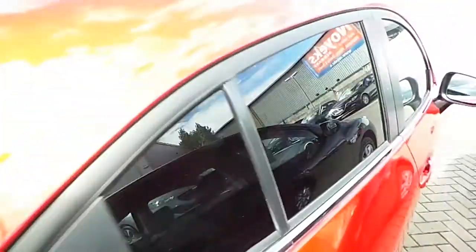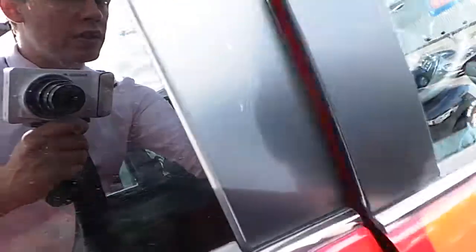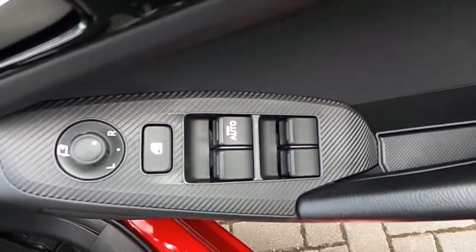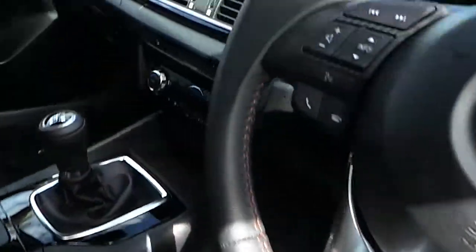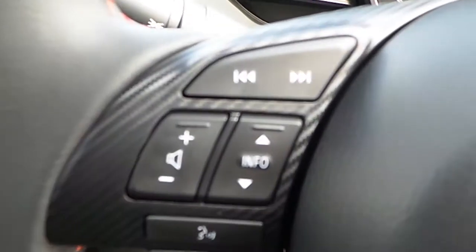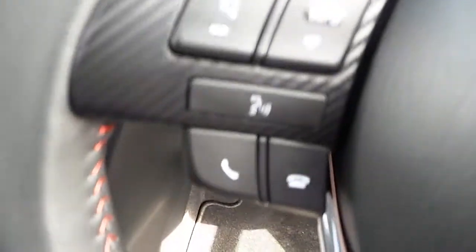Let's head over to the driver's side. Inside, as you can see here, we have controls for all the windows and all the mirrors, which are fully electric. Leather three-spoke steering wheel with cruise control, which is here, and then we also have other controls such as CD controls, volume controls, and telephone controls.